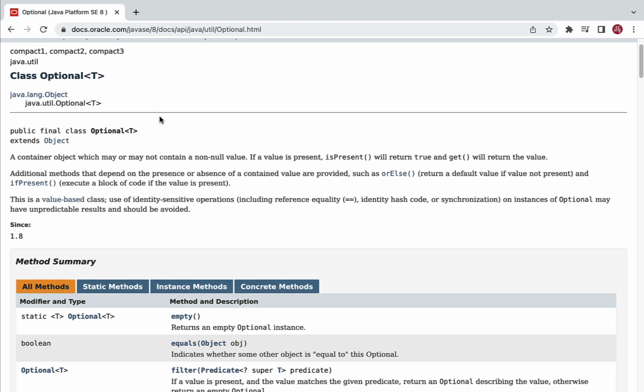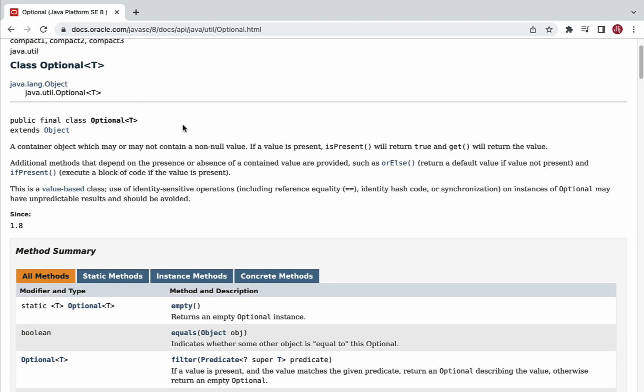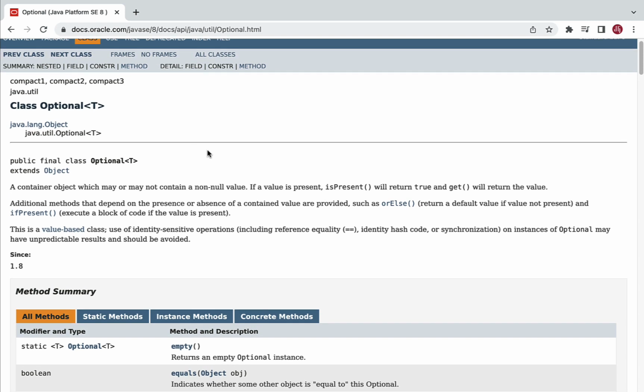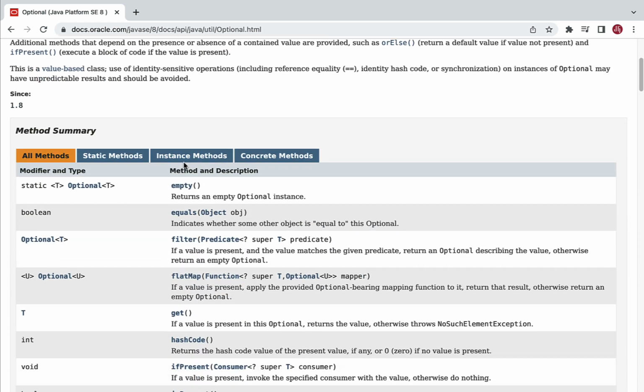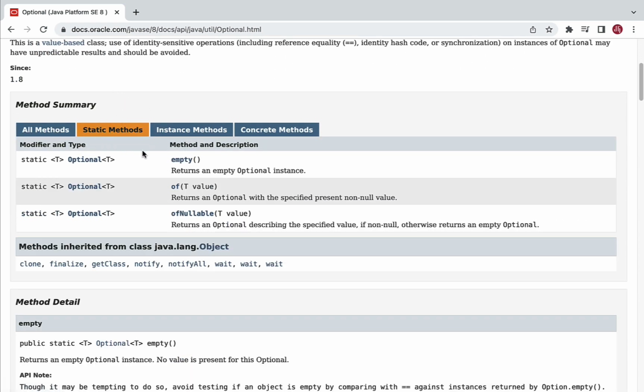Alright, now let's explore some of the frequently used Optional class methods. Before that, you can see here Optional is a final class. It means we cannot extend the Optional class, isn't it? And the Optional class is basically a utility class which is present in the java.util package. Here you can see the Optional utility class provides some static methods: empty, of, ofNullable. These three methods we can use to create an Optional class object.